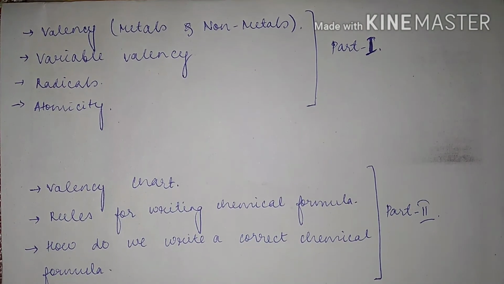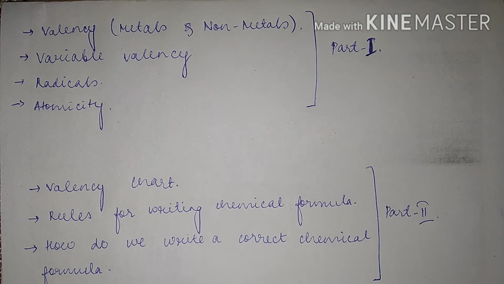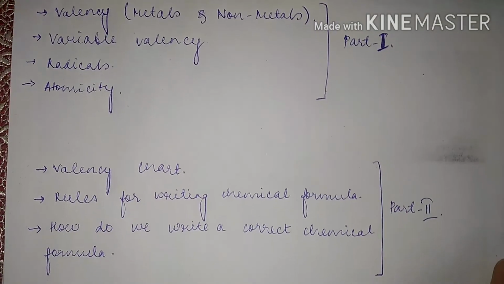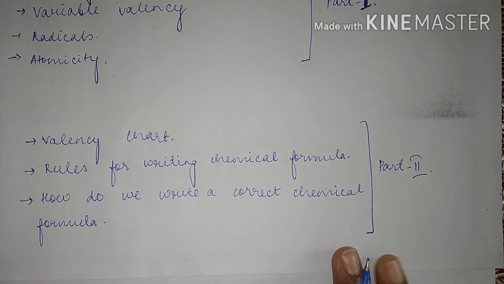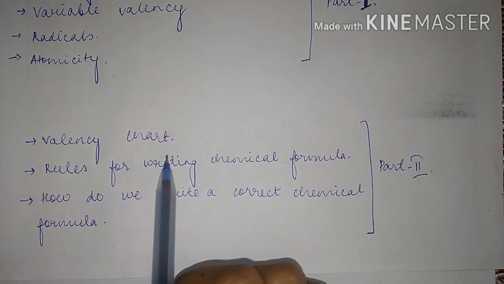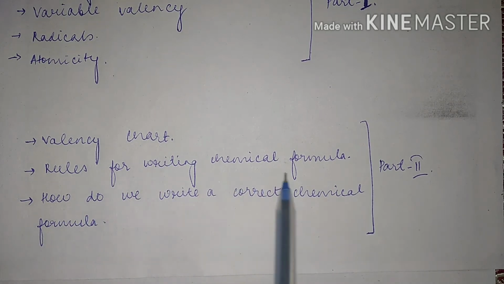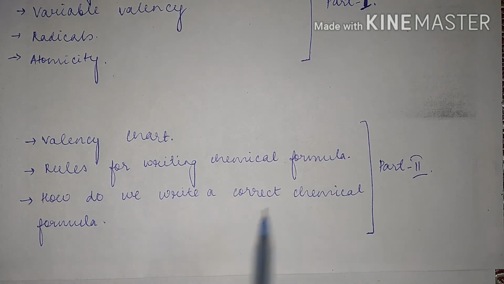I hope you guys are clear with the concept, and if you have any doubts, then you can ask in the comment section below. And next, in part 2 of the video, I'll be providing you with a valency chart, then rules for writing chemical formulas, and how we write a correct chemical formula.